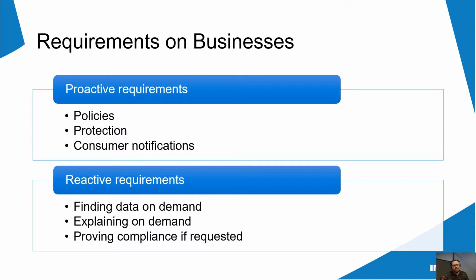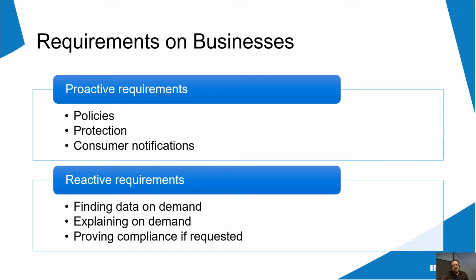There are also the reactive requirements. I talked about DSAR coming in, data subject access requests. When somebody makes those, you need to find that data. And as I said before, you don't want to spend money and hours finding data for one person. You want to have a way to do that quickly. So when the data is demanded, you can say, okay, here it is.